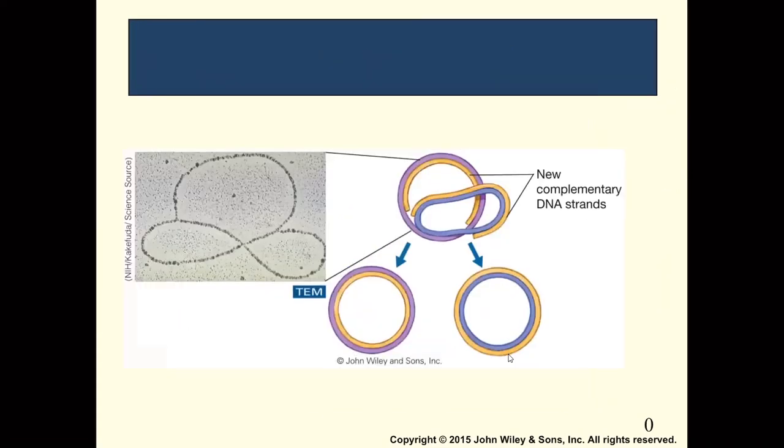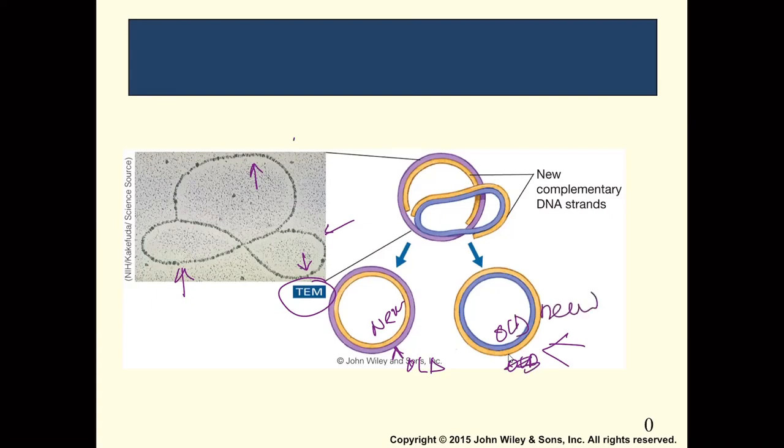Now, here's just another picture. This is a TEM, so this is like real DNA in a cell. They're trying to get you to see, although this isn't very clear, that you have some original DNA, and then you have copies of it. So you're going to end up with this original piece, and then you'll have two copies of it. And that's what I tried to draw on that last picture. So you have an old and a new, and an old and a new.